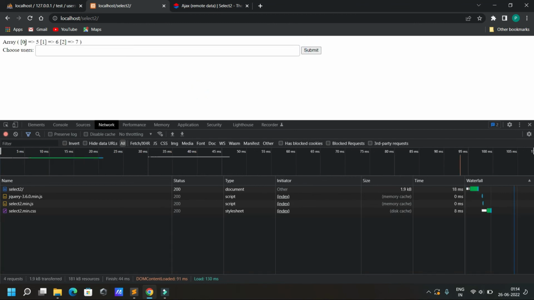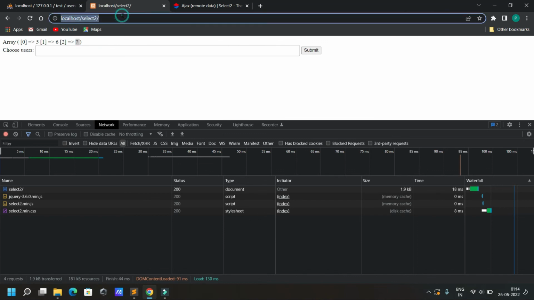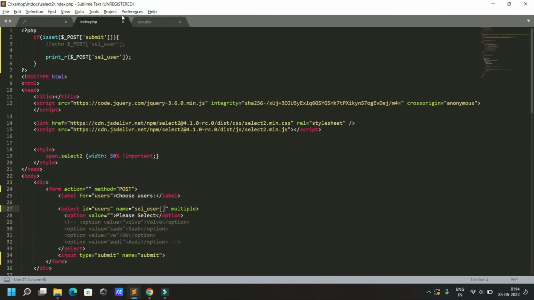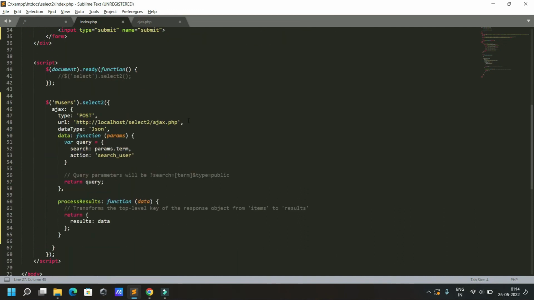You can see 3 values are selected: ID 5, ID 6 and ID 7. So in this way you can use the select box, select2, with dynamic option values from your database.